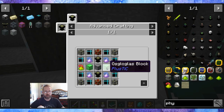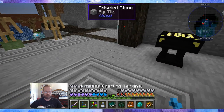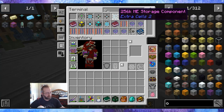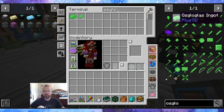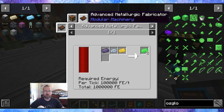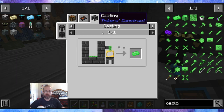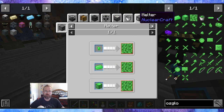They're on the outside. We need Osgo glass, which I haven't made yet, believe it or not. When we were using the quest rewards from way earlier, okay, we have 6. It was a quest reward. We got the Osgo glass, and that's what we ended up using. Oh wow, and crafting? Really? Casting? Probably smelt it.